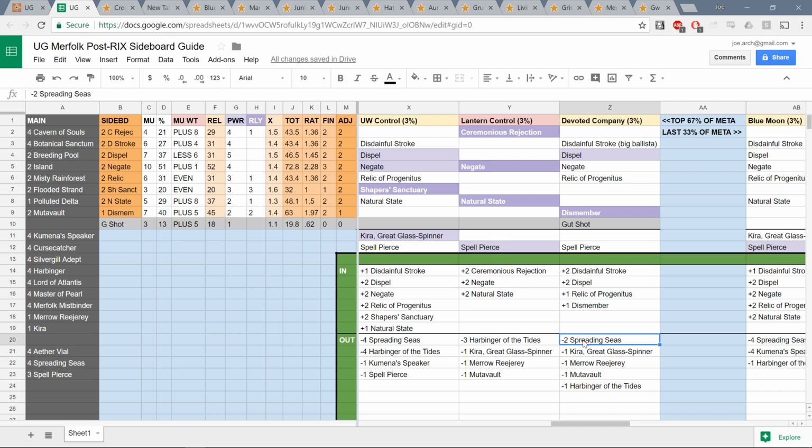Another reason why Spreading Seas is relevant is it draws a card, so it helps us draw into crucial sideboard answers. But we've also got 4 Silver Gills and 2 other Spreading Seas, so I felt that this was a reasonable card to cut 2 of. Then again, we're going to take out the 3-drop package and a Mutavault, trimming down to 18 lands post board, running really low to the ground with just 2 drops, trying to get our creatures big and fast while also holding up counter magic. And trim 1 Harbinger.